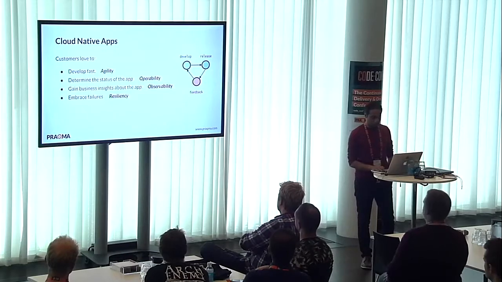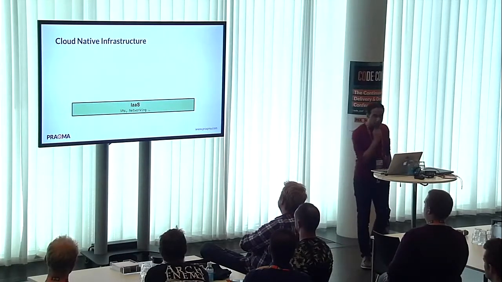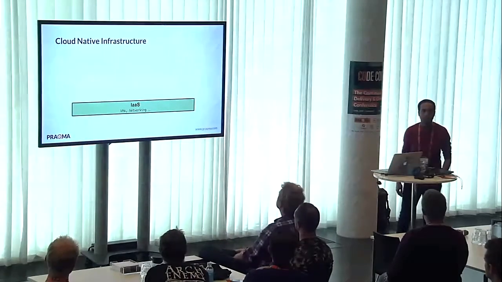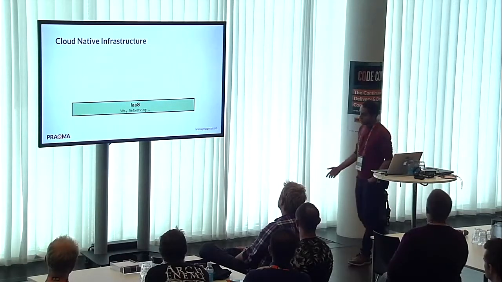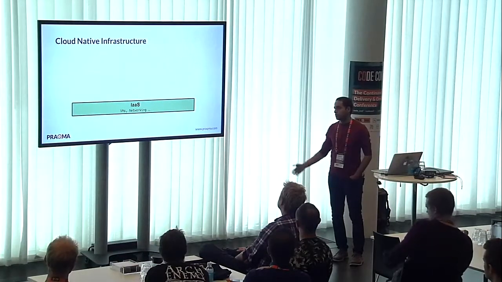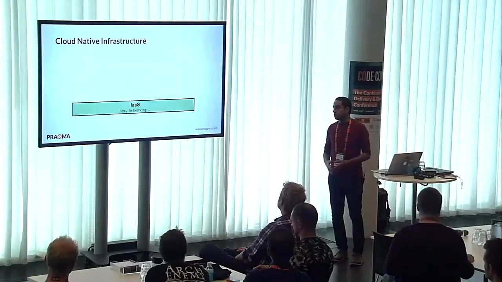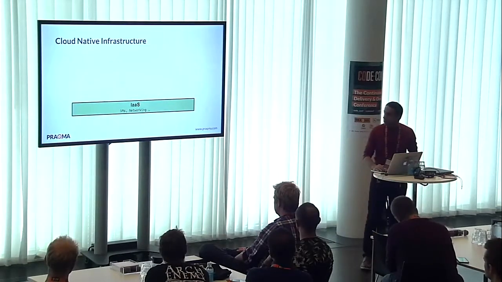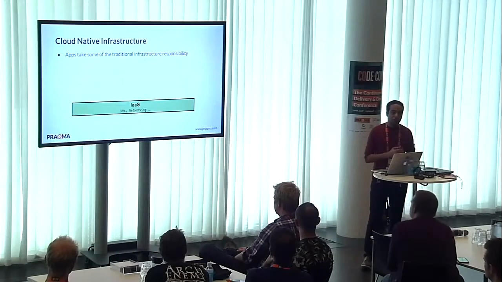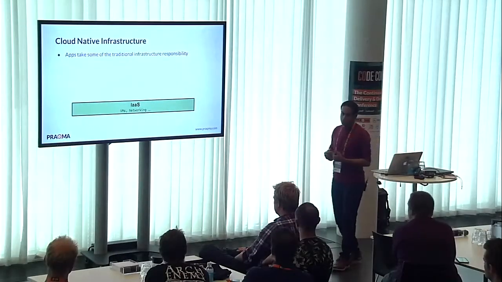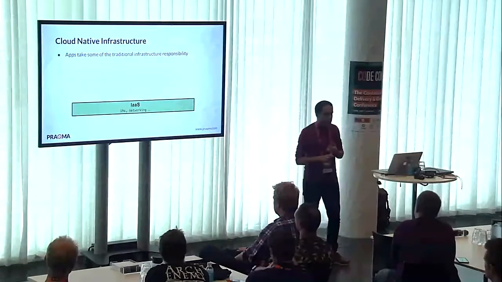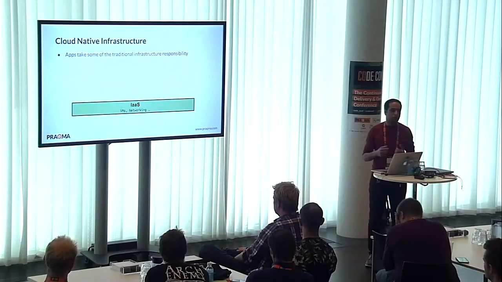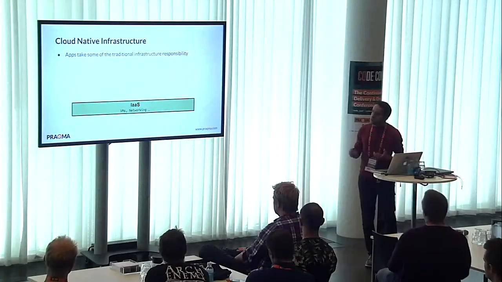So how does that impact cloud native infrastructure? Traditionally, or before this cloud native came up, people used to use cloud services or on-premise services like infrastructure as a service, and you would possibly even have operational engineers watching and deploying your applications. But these days, cloud-native applications actually take some of that responsibility themselves. So you build in your own health checks, you build in your own metrics, and that takes away some of those traditional infrastructure responsibilities that used to be before. So you are no longer just relying on your infrastructure to do your reliability for you.